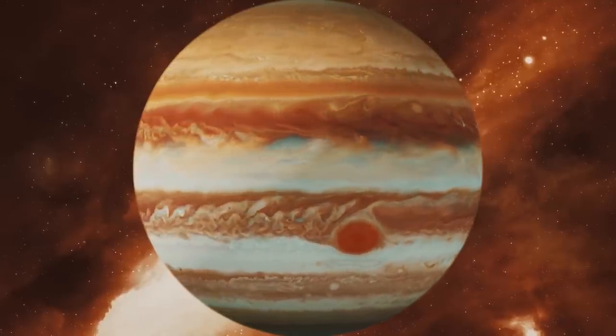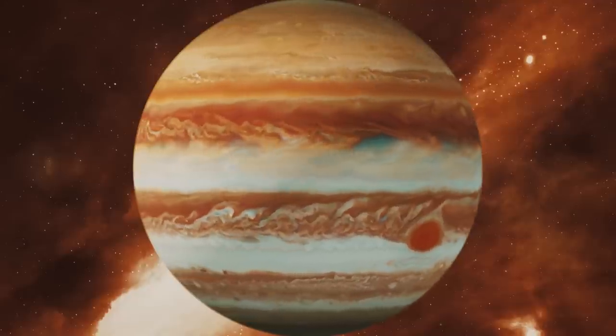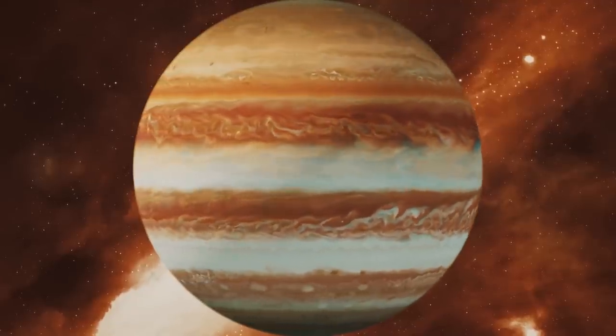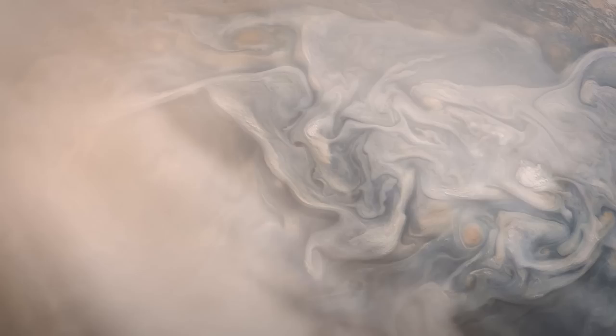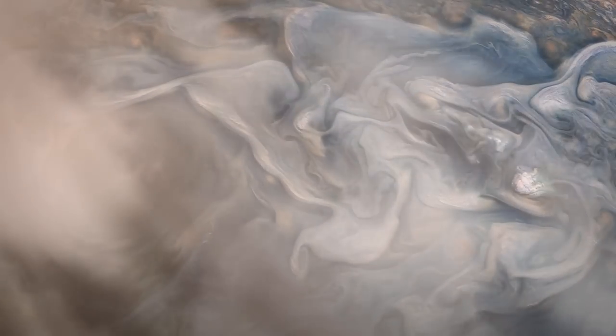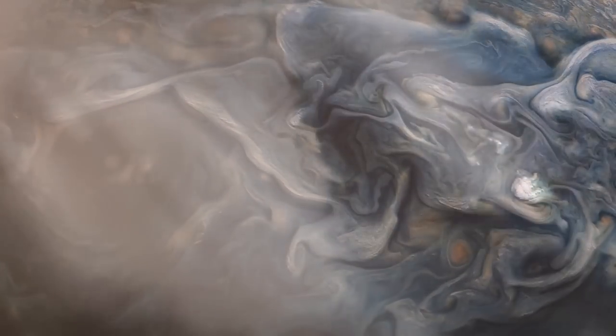We have only traveled one-tenth of Jupiter's atmosphere, and the temperature is minus 261 degrees Celsius, or negative 437 degrees Fahrenheit. We are in the coldest part of Jupiter's atmosphere. This is the tropopause.